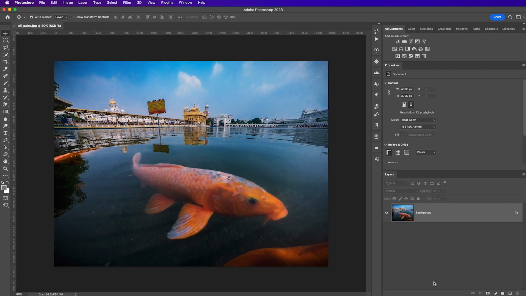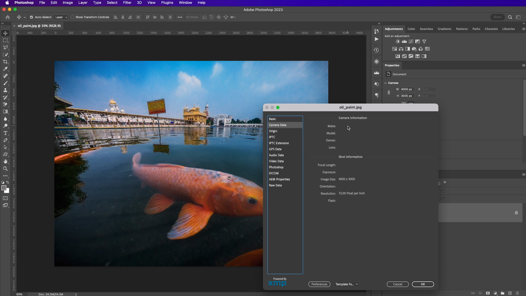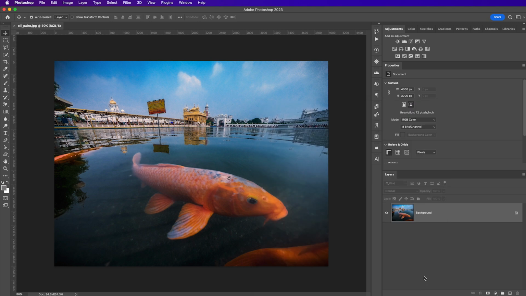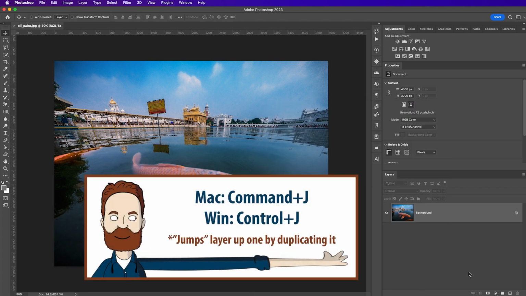All right, let's go ahead and pop over to the oil paint filter. Now, obviously, there's some problems here as far as extreme curvature from an extreme wide angle lens being used. But if I go to File and File Info, you're going to see there is no camera data. This is a stock shot, and the camera owner removed all the camera data, so Photoshop's not going to have any metadata to pick up on to help fix this. And that's okay. I'm not even going to worry about it for this image. I'm just going to Command or Control J.